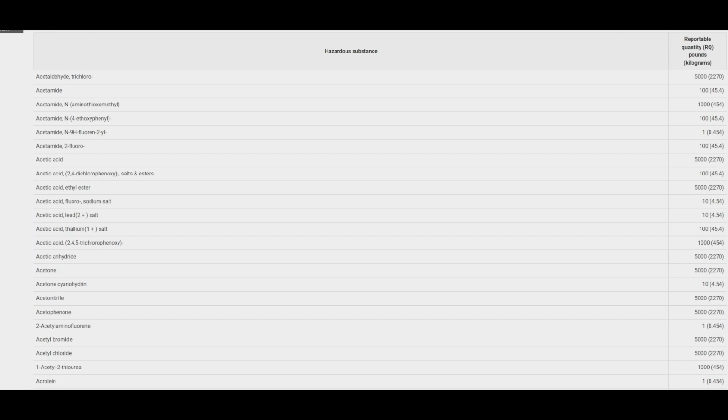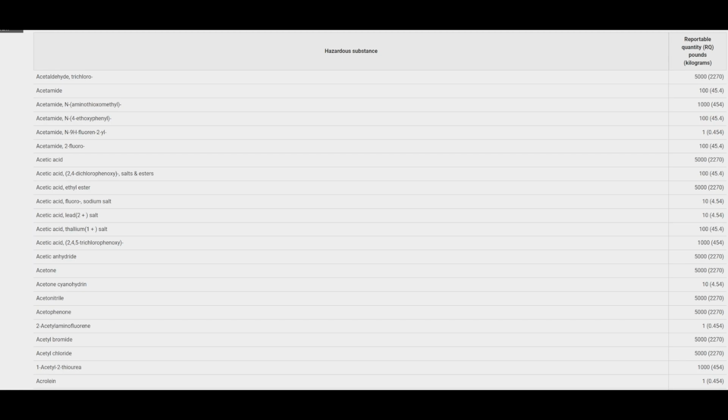So let's even just look at the second one on this list, acetamide. It's showing in reportable quantities that if a single package of it weighed more than 100 pounds or 45.4 kilograms, this would be a reportable quantity. What that means is it should be marked on the shipping paper as a reportable quantity, and we'll get into that in the shipping paper section, but it would be with the letters RQ.